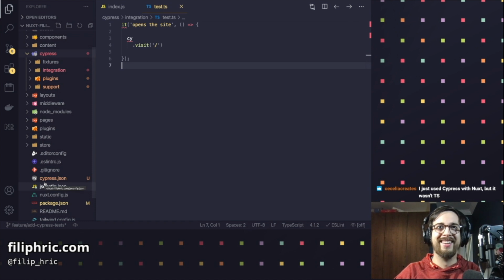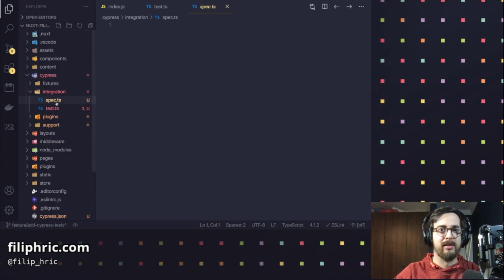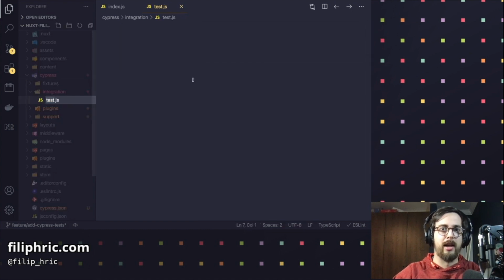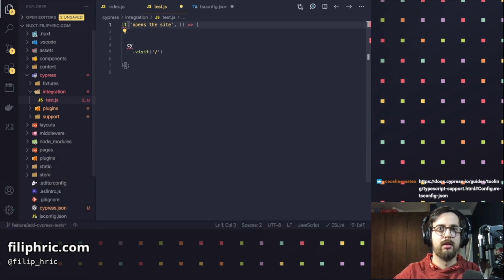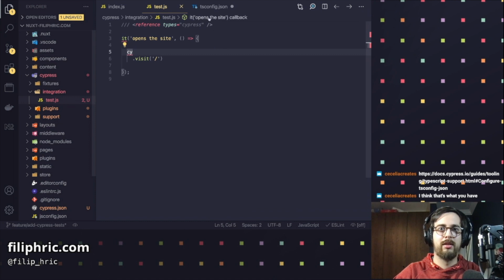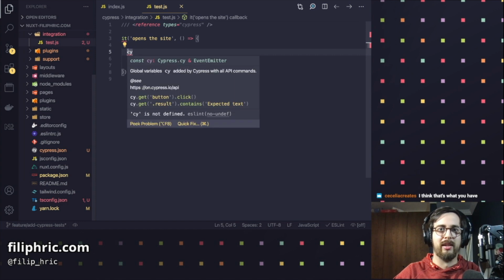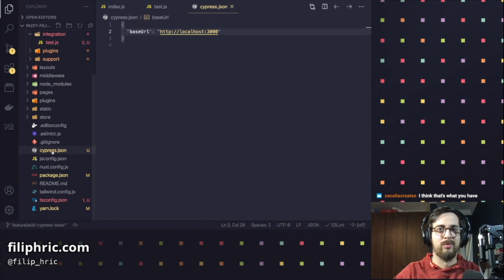Okay, never mind. Let's see what happens if I delete that and just write it in JavaScript. Does this work? It doesn't? Alright, well now that has to be something with my VS Code. Not sure why this is happening.